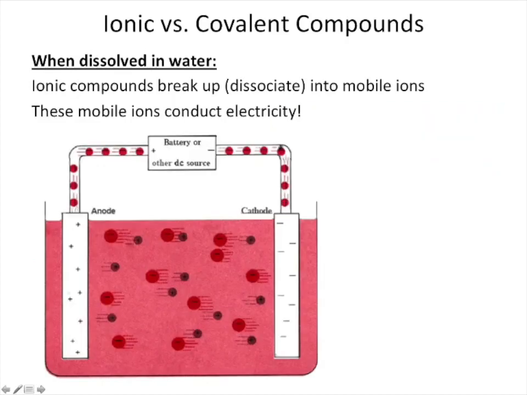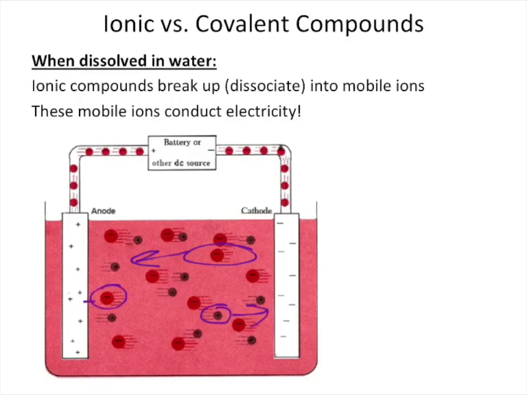These positive and negative ions will work to conduct electricity. If you have your electric circuit set up, where your battery or other direct current source is pushing electrons into the cathode, then the ions in solution can move across the solution to help transfer this charge. An electric current flowing is ultimately just electrons traveling through a wire. So when you try to go across a solution, you need some sort of charged species to also transfer that charge across the solution.